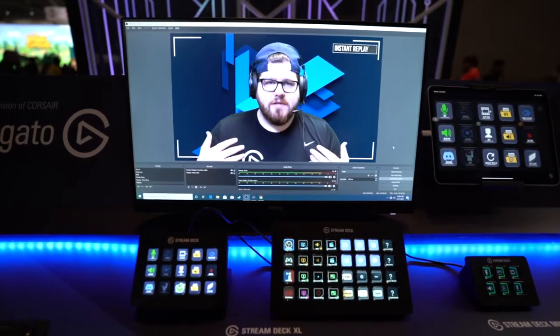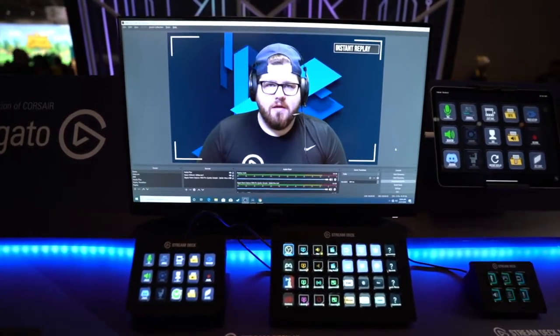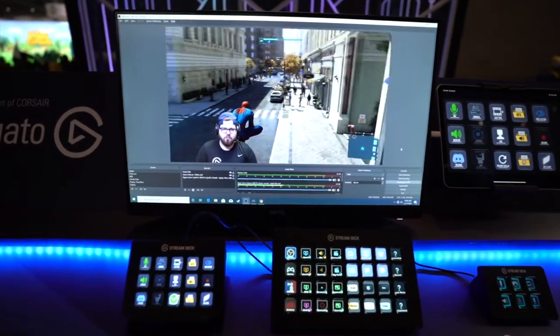So technically, if you were willing to alt-tab out of your gameplay and then click a bunch of different things at once in OBS, you could have that happen, but nobody would ever be able to do that and still focus on their gaming. So when you can make that a multi-action on Stream Deck and just press one button, it makes those kinds of things possible that used to only be possible in like the professional broadcasting space.